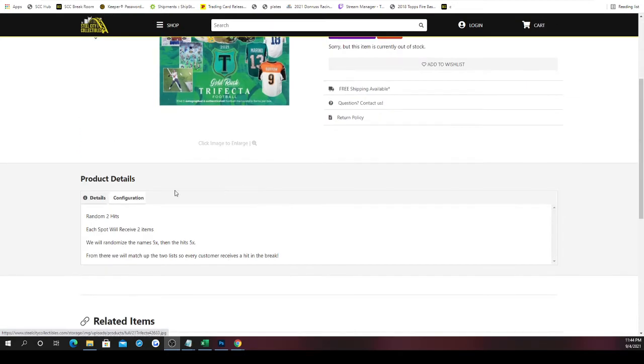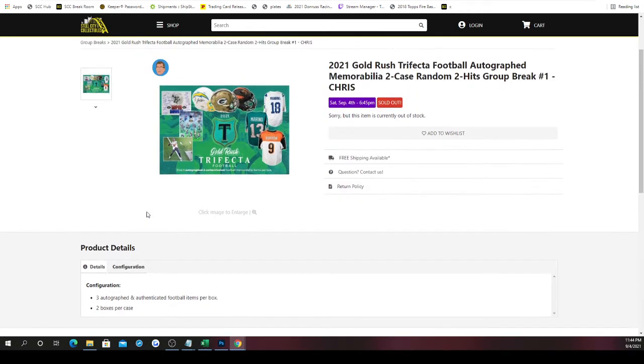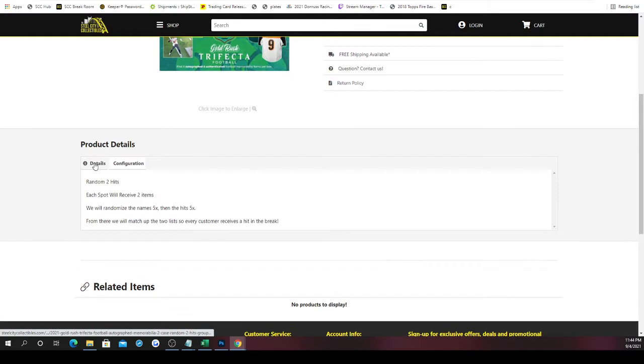So, now, the way this works, you got the configuration. There's 3 autographed and authenticated football items per box. Now, there's 2 boxes per case. So, 3 times 2 means that there's 6 items within each case. 2 cases, 6 times 2 is 12, hence the 6 spots, because every spot gets 2.